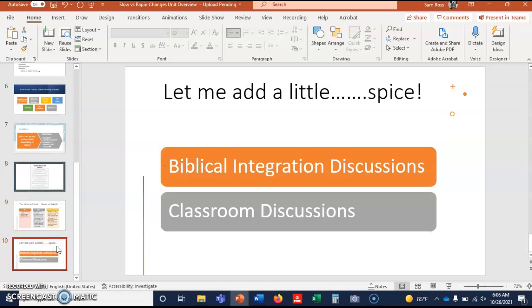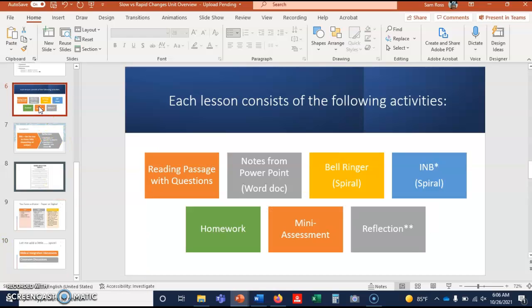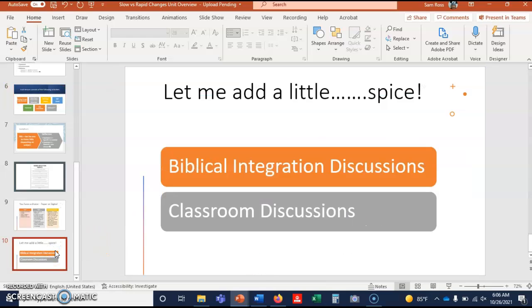Last thing, I was thinking about this because all of this work that you are doing, you're gaining knowledge from this work that you're doing, right? I want to talk about it. I want to be part of it. Obviously, I love answering questions, but I'm going to be doing some biblical integration discussions. I love to hear your responses to those. You guys are so smart. And then I want to do some classroom discussions on what we're learning. I'm not exactly sure where that's going to go or what that's going to look like right now, but I wanted to give you a heads up that that's my plan.